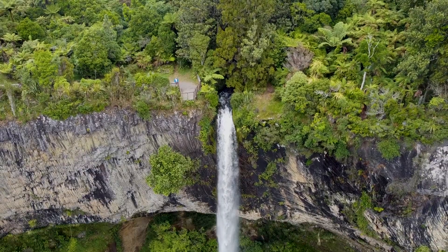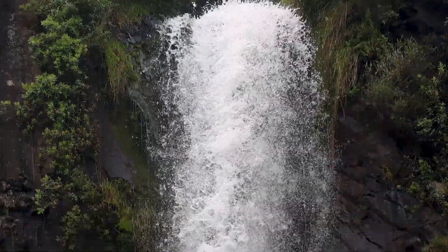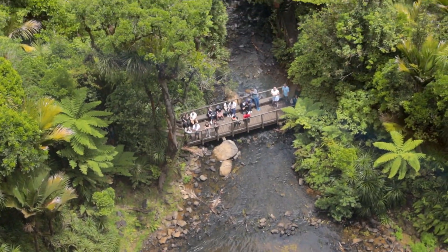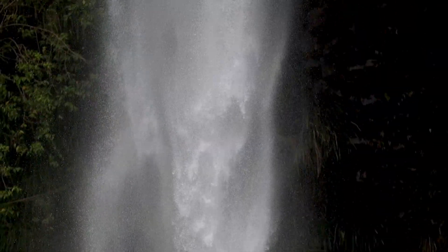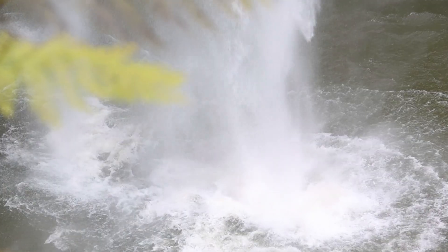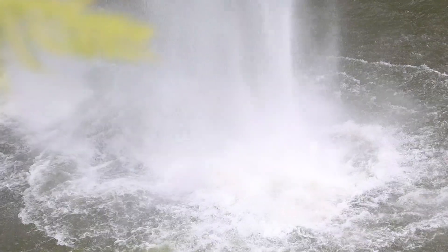While there I managed to get the drone up and get a few shots, as you saw in the intro to the video. But the rain started to come so I pulled it in. And also with lots and lots of people around, you always feel like it's going to be a bit embarrassing if you plunge your drone straight into the waterhole. But it wasn't to be — it was all good.